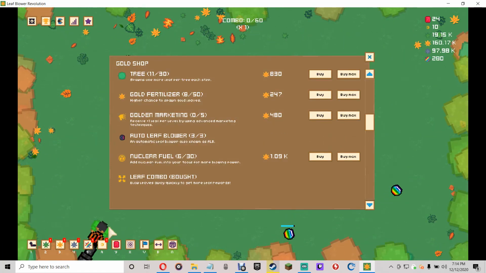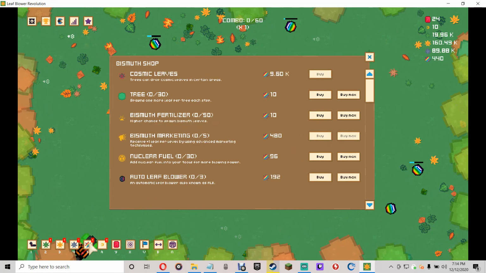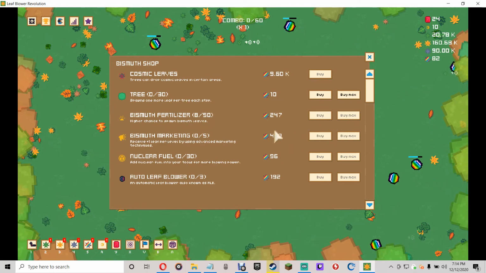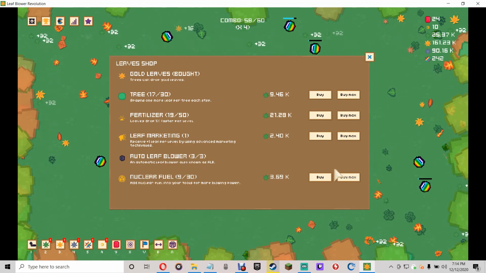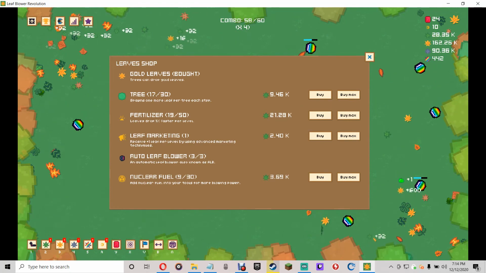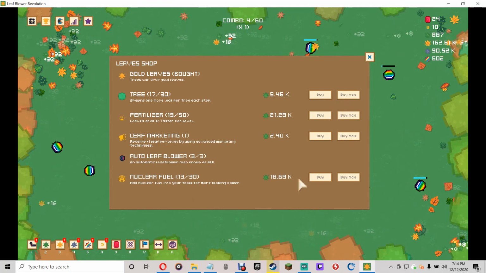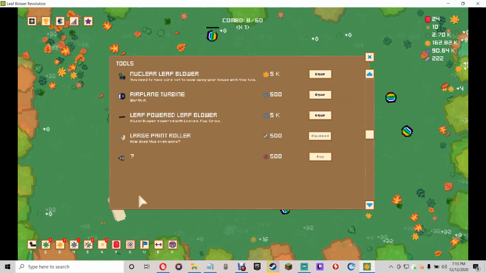Let's come in here, let's buy all those. Let's buy the max number of bismuth fertilizers, and let's just start working down the line. Well, we got... Yeah, actually, we can just leave these, I believe. But, I mean, it wouldn't hurt to help it out, you know. Wouldn't hurt one little bit.